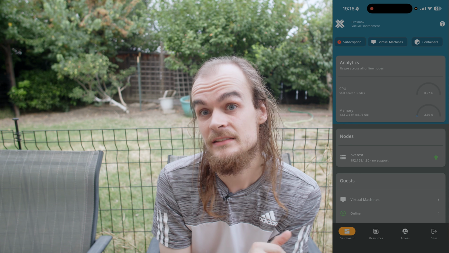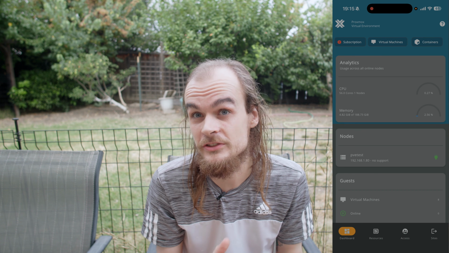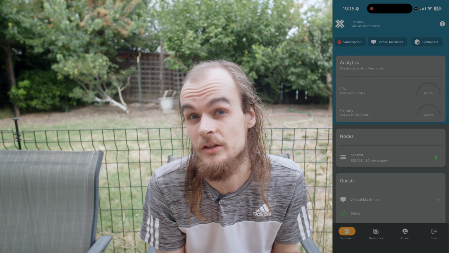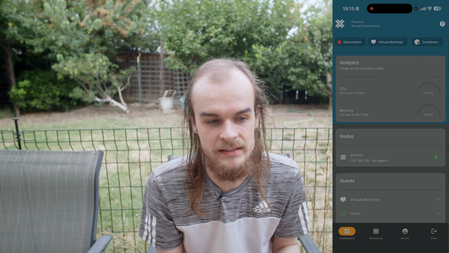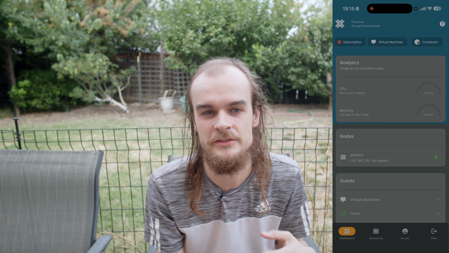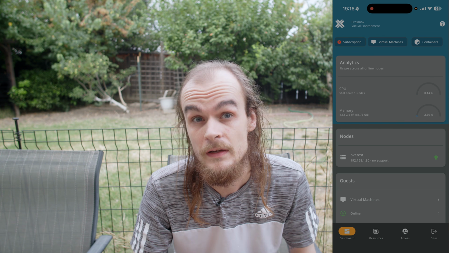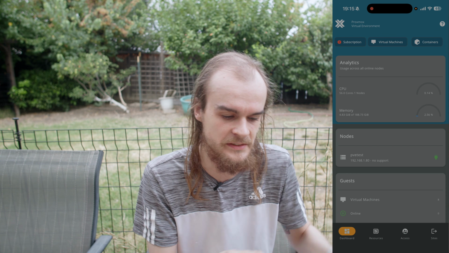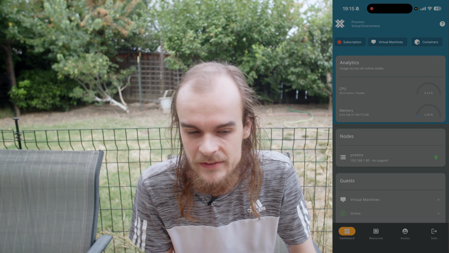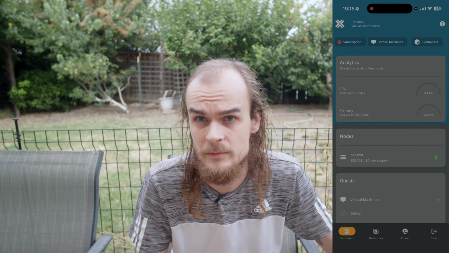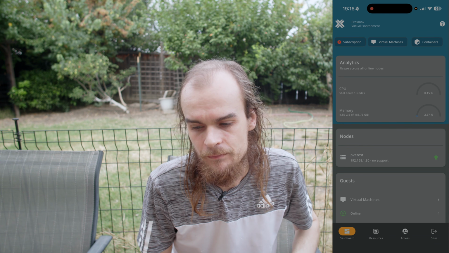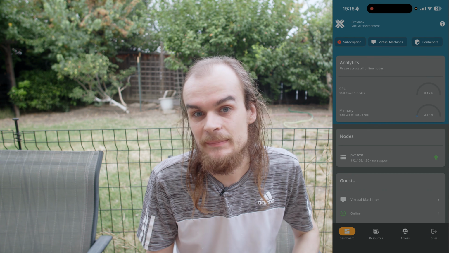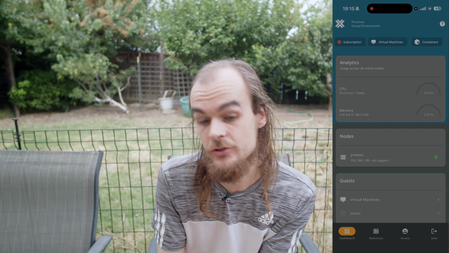So for me, some uses that I think I would want to use this in a home lab or a smaller business situation is I get an email on my phone or something seems awry with the server. And maybe I can't access it or I don't immediately know what the problem is. Is the VM server down? Is the VM having issues? Is all the hardware dead? I'm not sure.